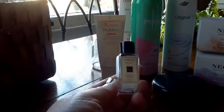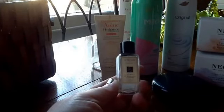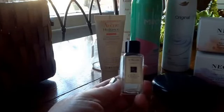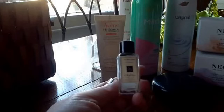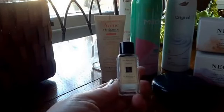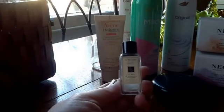Because while I'm still a fan of the Jo Malone fragrance blends, I think they bring out some pretty interesting fragrances for a mass-produced range. I do have to say that those fragrances no longer have the silage or the strength or the length that the old Jo Malone ones did. I suspect the quality of the products and the percentage of alcohol and the oils being used is making a difference.